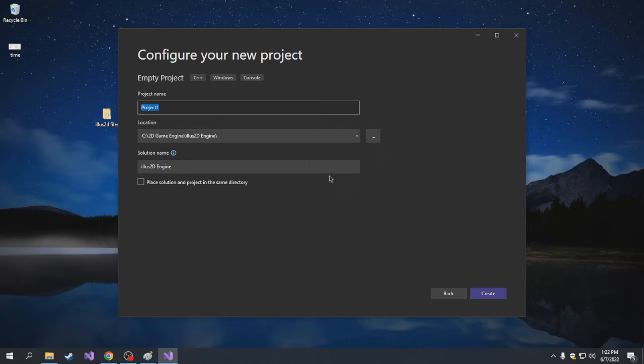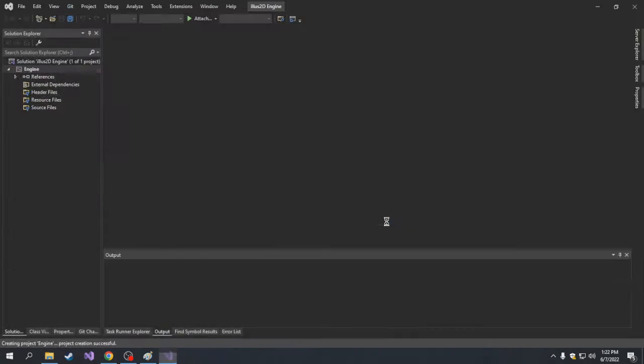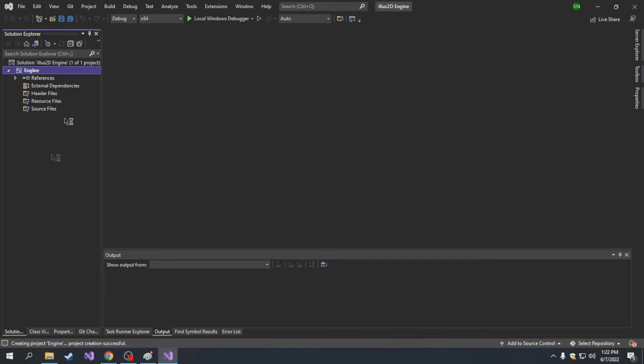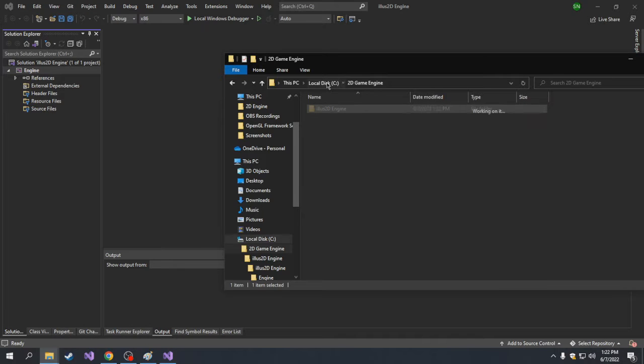Okay, the name of the project. This is going to be our engine project, so we'll call it engine. Let me see, 2D game engine, 2D engine is fine. I'll just do create, and then it makes a clean new engine folder. So let me change this to x86, I'll open folder here. Alright, so this is our new engine project. So we've got a 2D game engine, illus2D engine. This is the solution file, the solution directory file. So if I open this and hold on, illus2D engine.